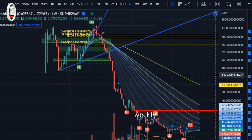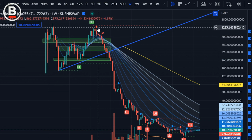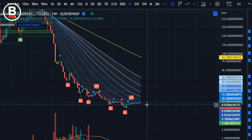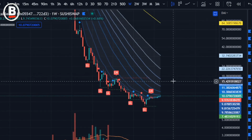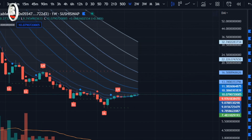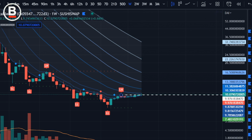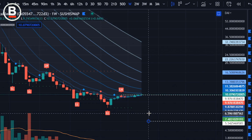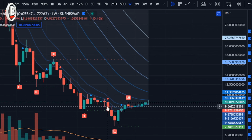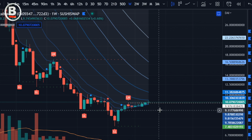See what happened. Poor OHM. Sure did break these trend lines, didn't it? We do see a tapering off. We see what may be like the lowest of lows. So, could be breaking this high. That might give us a higher high. We want to see a lower low put in would be nice. Or a higher low. Actually.